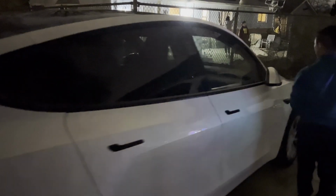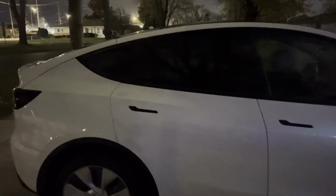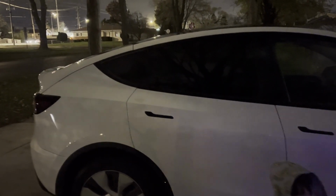Maybe I'll go driver's side. Okay, so he's gonna go over to the driver's side and see if that causes it to turn on. Just walking next to the car. And your Bluetooth is on, correct? Yeah, it should be. Okay. So the next thing is if you now unlock the car.